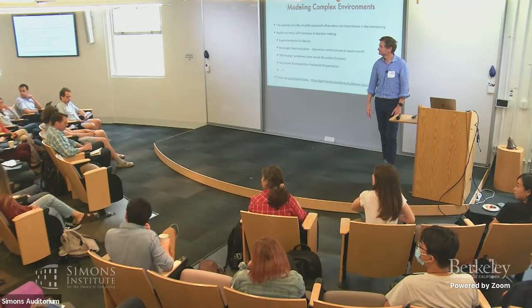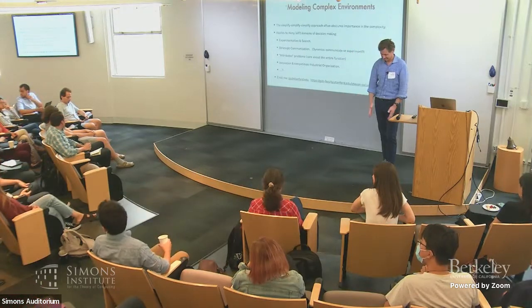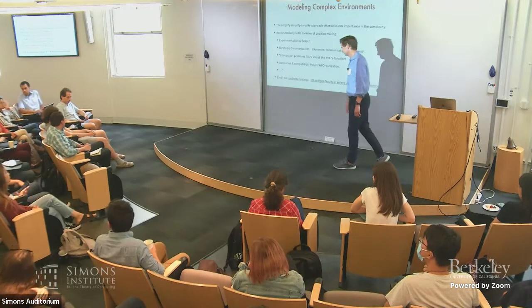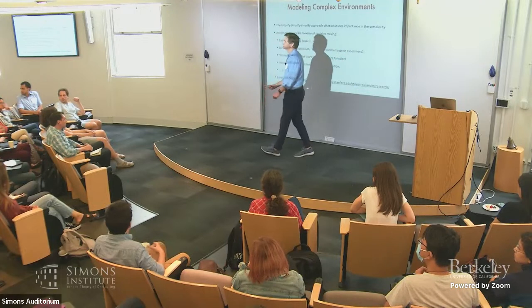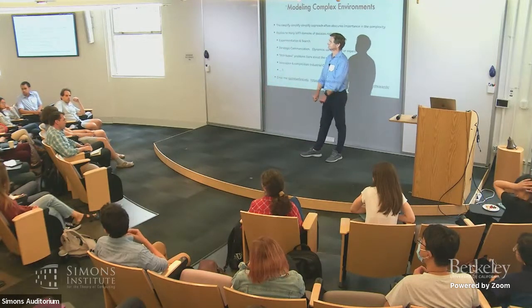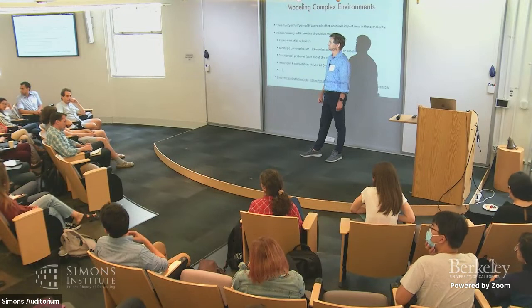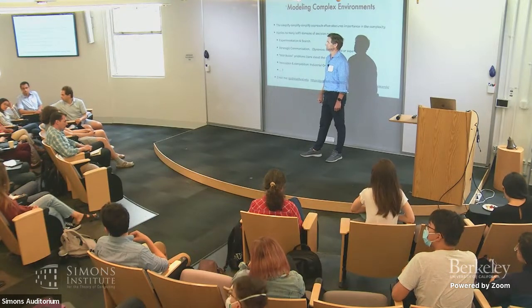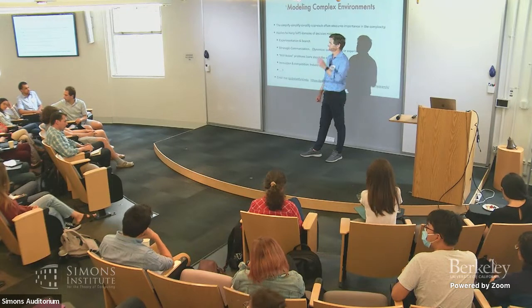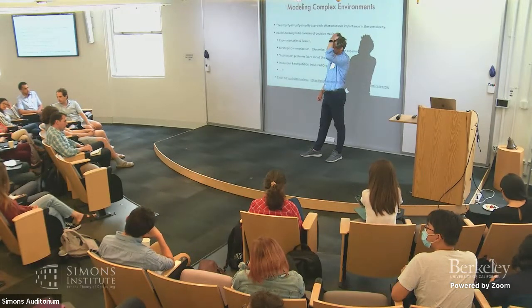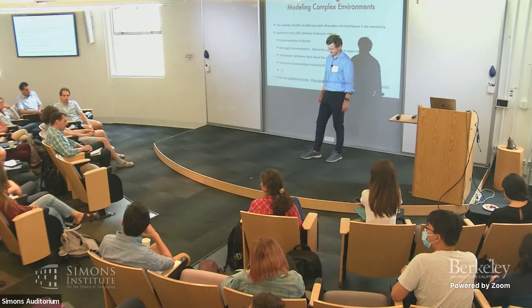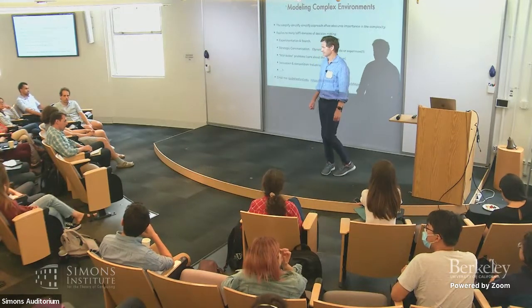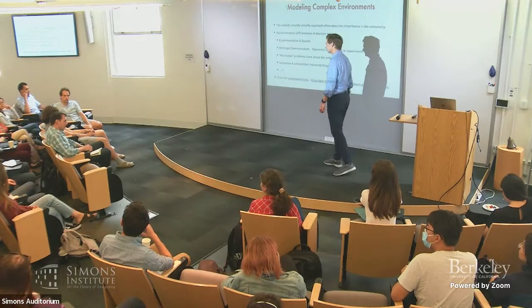Sorry, this is a very naive question. I don't know a ton about these Crawford-Sobel models, but if I was going to take a learning perspective on this, I could think of this as a repeated game. From that perspective, you could write down what the equilibrium is, right? I know what the equilibrium is if I know the utility functions, but I don't necessarily need to characterize it to learn it, right? Characterize the equilibrium to learn the equilibrium. You can write it down, you just may not be able to compute it.